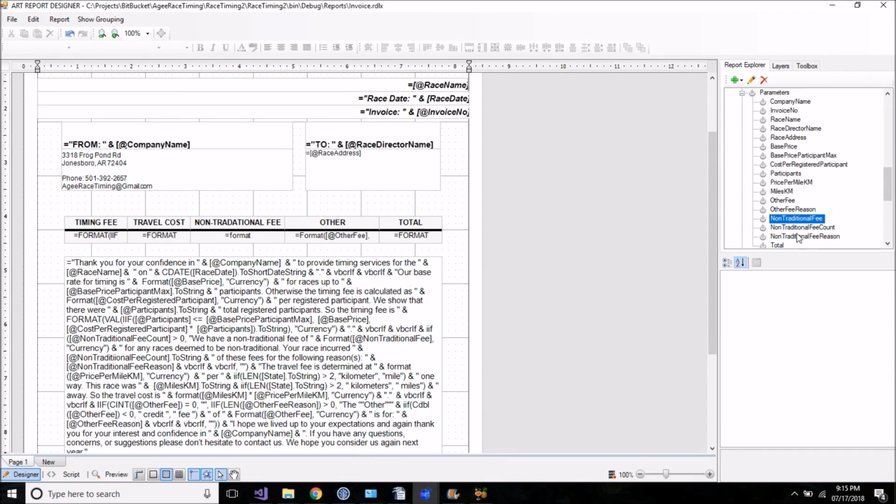So this is the non-traditional fee that you can set up. The software populates this, and on the invoice screen you'll see a notes field where it populates this. That total is automatically calculated. This other fee is also coming in from the invoice screen, which we'll look at, so you don't have to set a default value there. The miles are also automatically pulled in from the invoice screen, which we'll look at in a second. This is your price per mile right here.